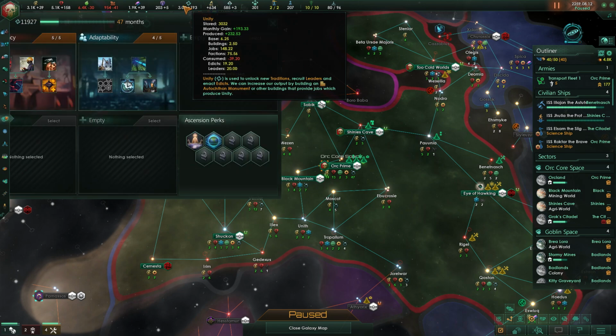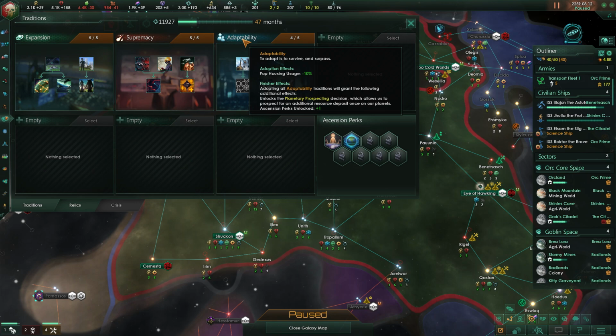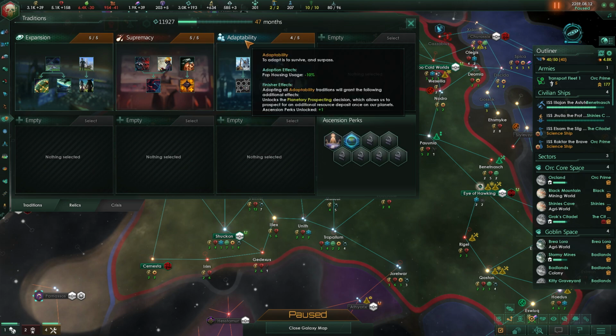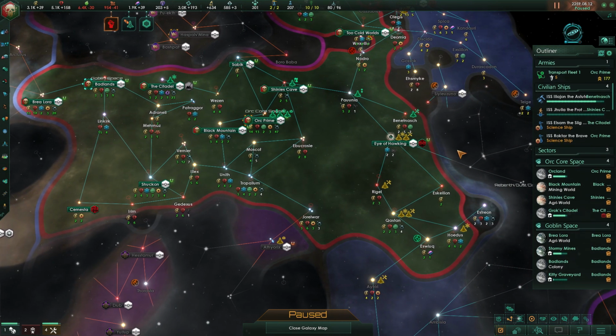Let me see where we're at. So it's going to be a while before we can get the next one, but I really feel like we should save this because getting this one would also get us the finisher. So that gives you the planetary prospecting decision, which allows you to prospect for additional resource deposit once on each planet. And also we get a new perk, so obviously the perks are pretty helpful. In addition to the bonus that you're getting here, which of course is only really useful in war. But yeah, I really feel like we should go ahead and finish this up. So we will wait to make use of that. Let's just wait the 47 months and get the last of those traditions there.